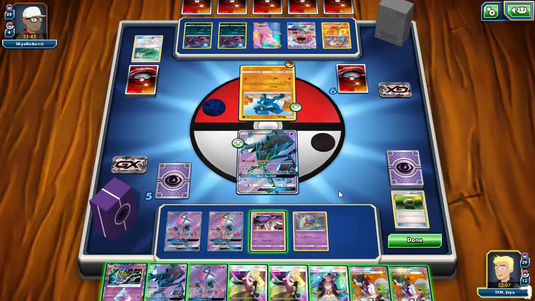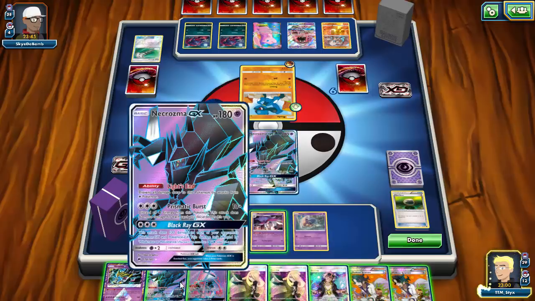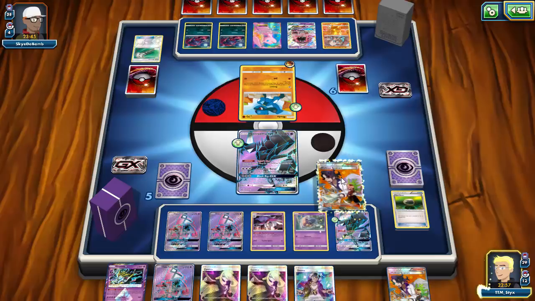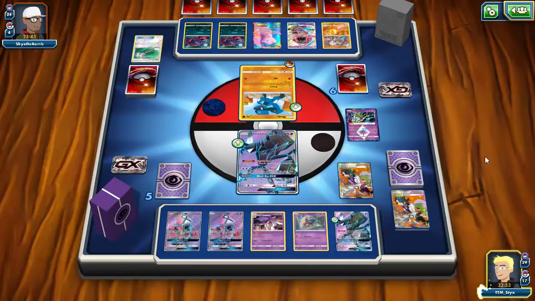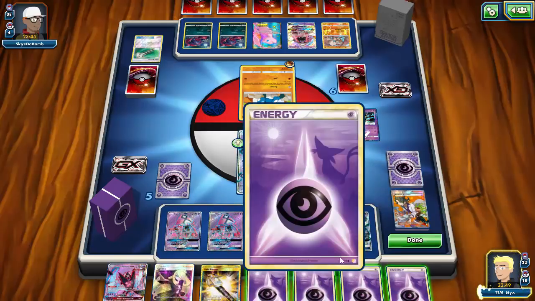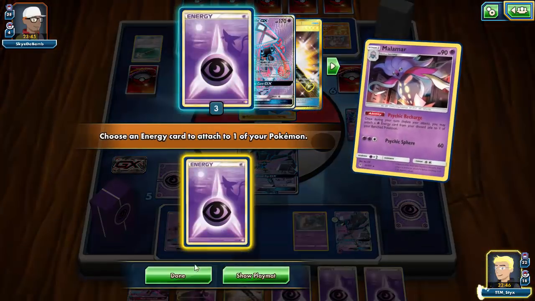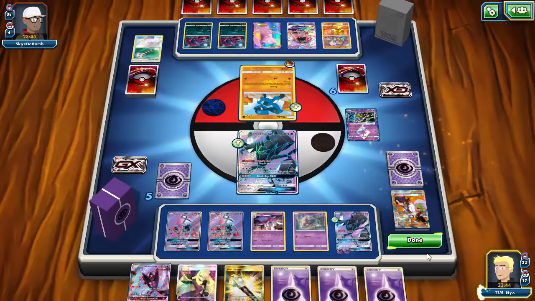Okay, do I want a Dawn Wings? Do I want to try to gamble on getting a Dawn Wings? You know what? I don't think so. I think I'm just going to go ahead and play down Necrozma, because odds are his Mew is going to knock out a Necrozma at some point. Or he's going to knock out one of my Necrozmas. So I want to have another one, and of course I draw into a Dawn Wings. So let's just go ahead and play the energy there. Psychic Recharge onto the Necrozma. And yeah, I'll just end the turn right there.